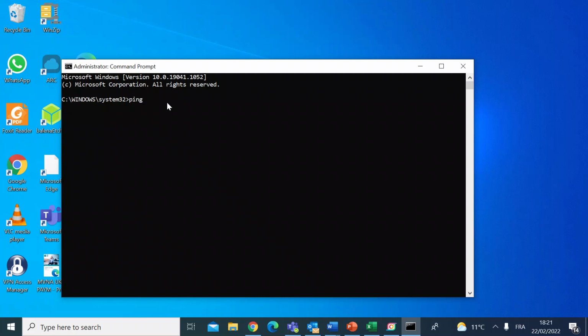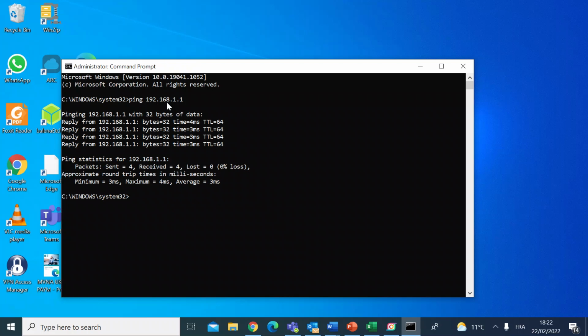So let's do that. In terms of sending a ping, type in ping space, and then you need to put the target device. For this example, I'm going to use my router on my home network, and the address is 192.168.1.1. Then hit enter, and you can see it's sending a number of packets. It sent 4 packets, and each line represents it sending a packet.